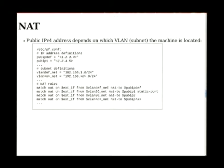And NAT, this is my favorite part because I have so many IP addresses. This is packet filter config under OpenBSD, so I have my definitions up here of my various public IP addresses, and then I make the VLAN definitions as well. So each VLAN is /24, and then I have the NAT rules for each VLAN. And notice how here I have the static port settings for this VLAN.